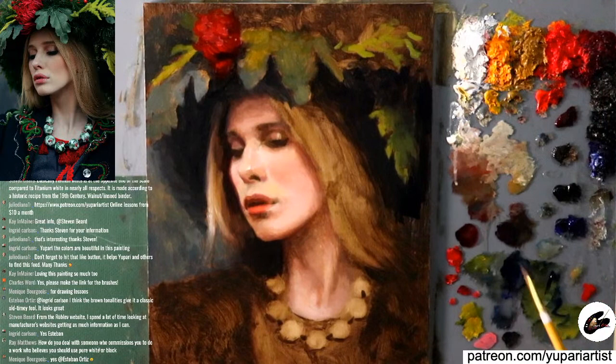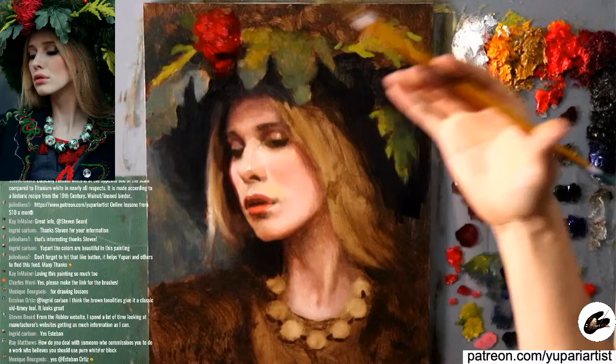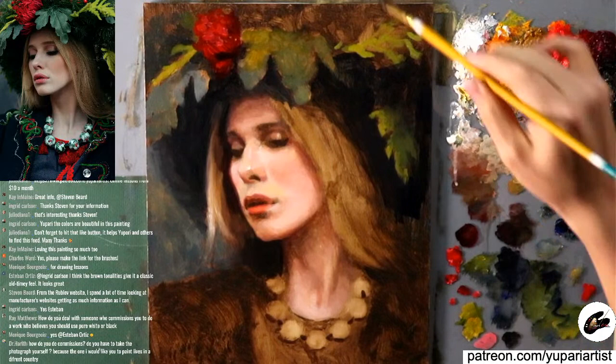Sure. The important thing about commissions is to have a good relationship with the client. Make sure that they're happy. Send them progress images, or if it's just virtual, send them the picture once it's done. And if they don't like it, then refund them. I've already had to do that once, so it's not the end of the world. But the best thing with commissions is in person, because a lot is lost in translation trying to converse about business through emails.